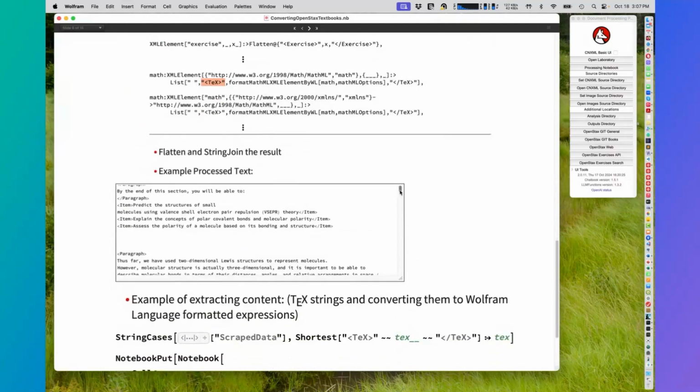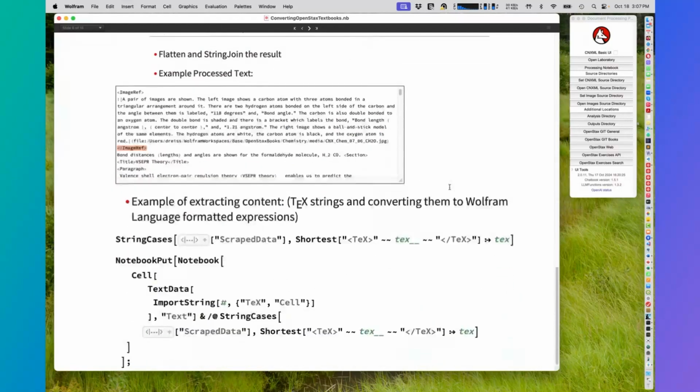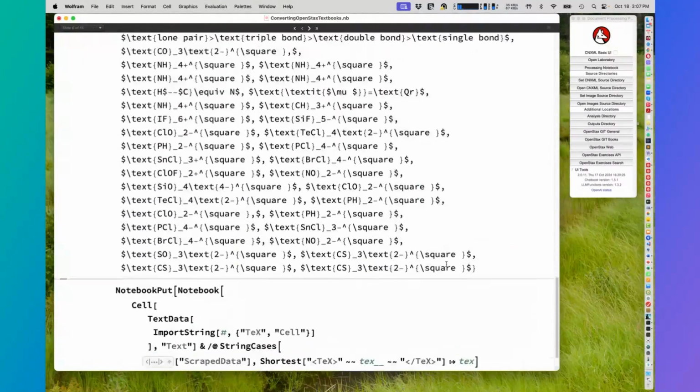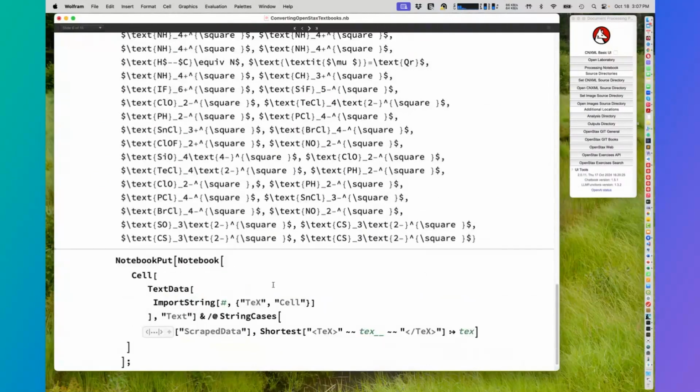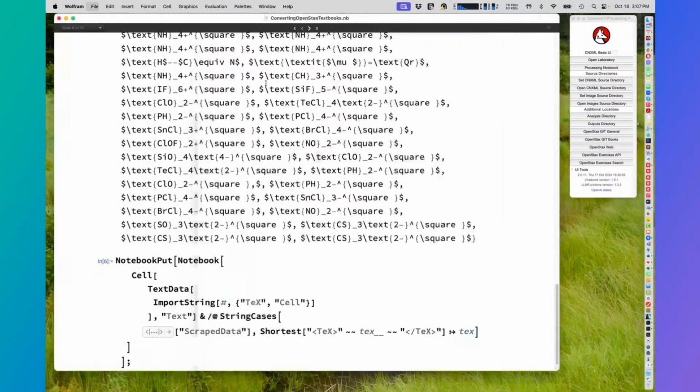And then the end result is something that looks like this. It's a lot cleaner than the XML, and we have all sorts of our own markups, so we can pull out individual bits and pieces as we wish. For example, this is this string up here, this little iconized thing. If I execute this and pull out the pieces using StringCases, I find all the TeX that was inside of there. Given the TeX, I can actually turn that into formatted Wolfram language cells. If I execute that, I can pop up a notebook, and you can see that these are the original LaTeX, formatted very nicely. Even more important when we're working with a mathematics textbook.